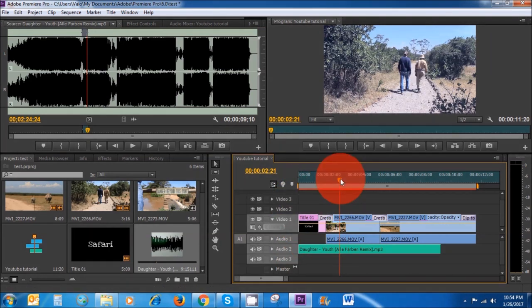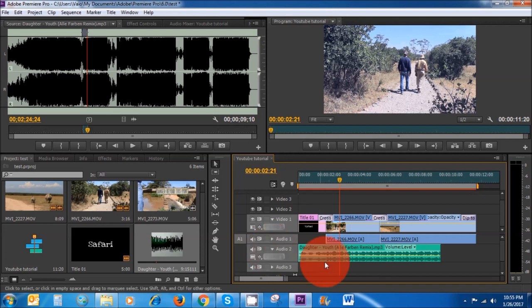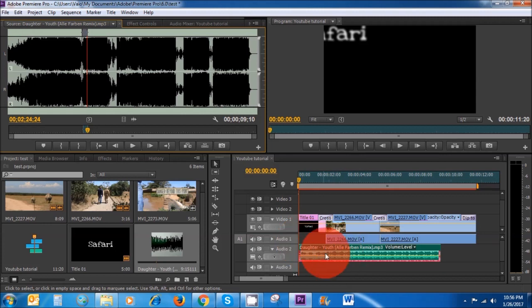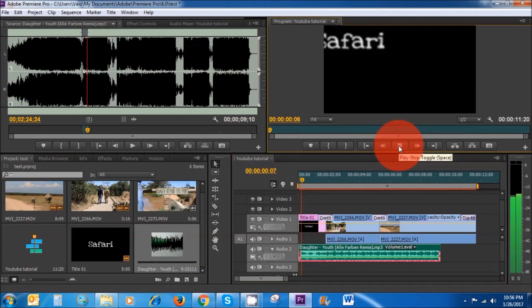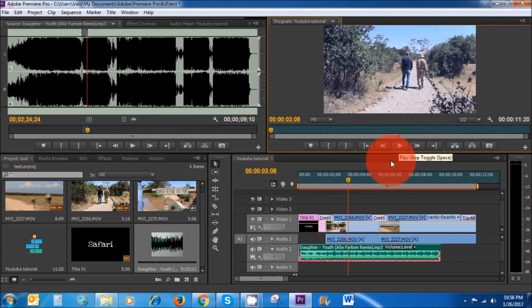Now, if you want to make the volume of your music louder or softer, this is the way to go about it. So to open Audio 2, to see the actual audio sequence here properly, we need to click on this arrow which is pointing to your right. Click on it and it will point down, and then you can start editing individual sections here. Now, if you want to make parts of the track louder or softer, the way to go about it is just by dragging this yellow line down, let's say to minus 12.73, and let's play that. As you can see, it's much lower. So this is the way to make it lower, or you can drag it up to make it louder.